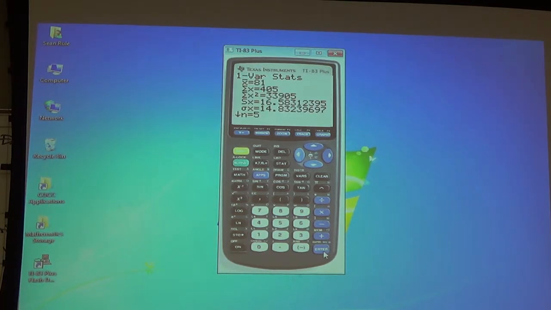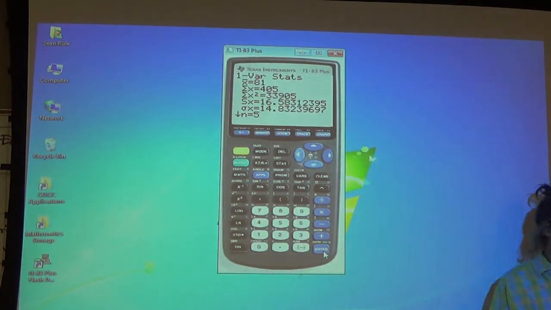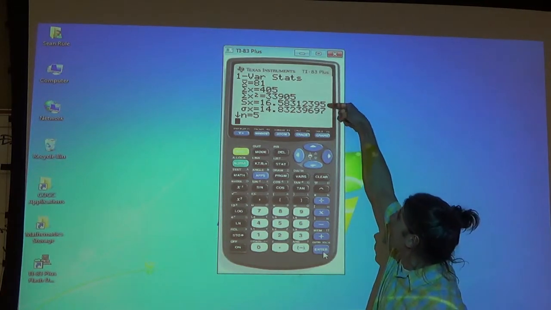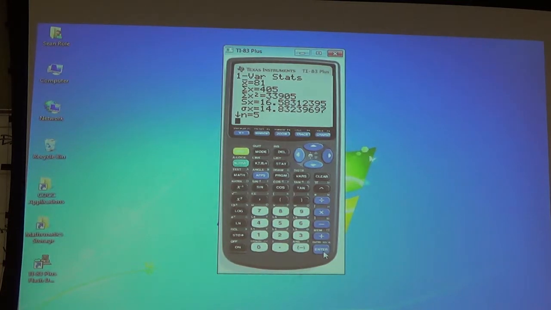Some of this looks the same, and it should, because Bert and Ernie had the same mean. Exactly, Heather, they had the same mean, which means they have the same sum of total points, which means they average out to 81, but it starts getting different right after that. The big indicator is right there. Where Ernie was only off of his average by about 1.6 points, Bert's off by 10 times as much. That was indicated by how spread out Bert's scores are. His range was almost 10 times as much, and the standard deviation, the distances, were almost 10 times as much.